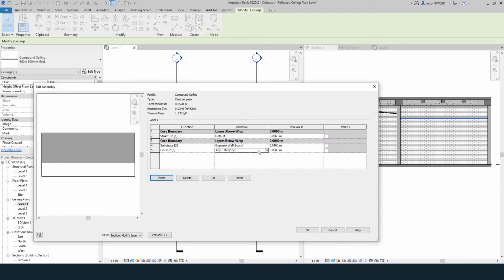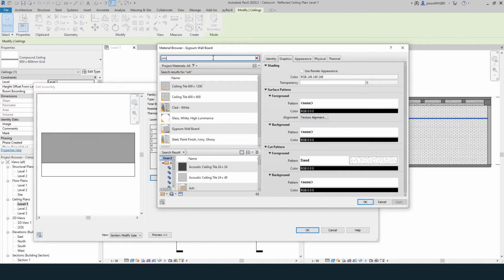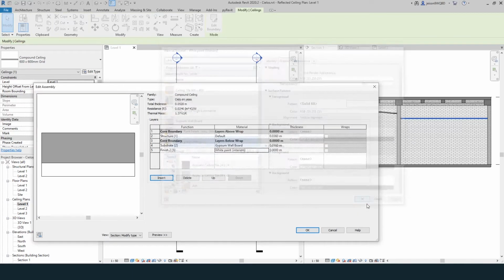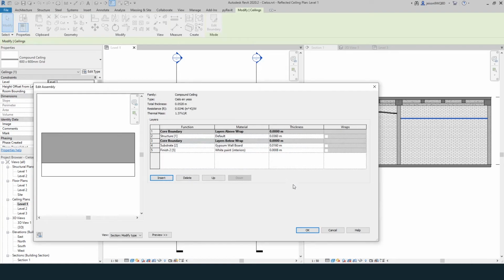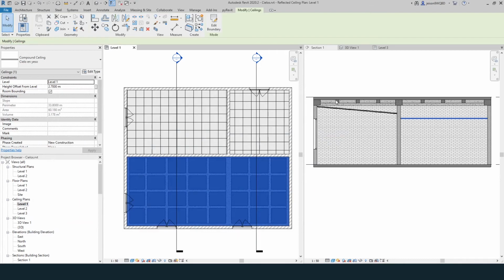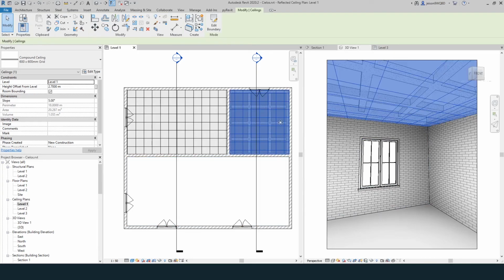Although paint does not have an exact thickness that you can measure in Revit, you can use the layer Finish 2 instead of the membrane layer if you want it to be visible in a 3D view or a ceiling plan. To finish, press OK and OK again. Since the 3D view has a different type of ceiling, it will be necessary to change it through the type selector in Properties.